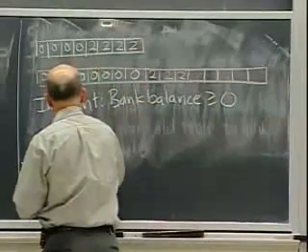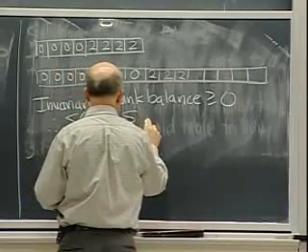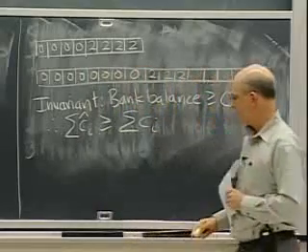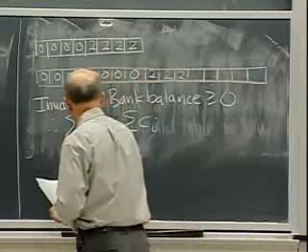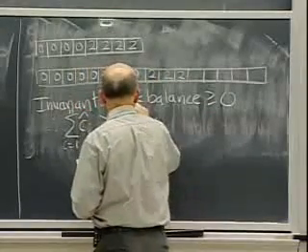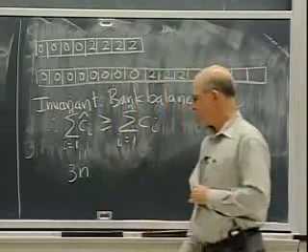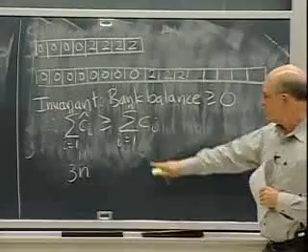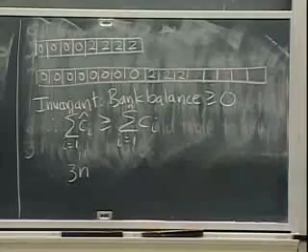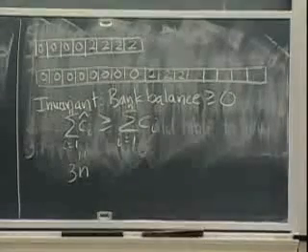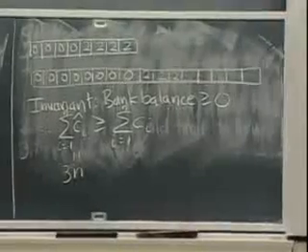And so therefore, the sum of the amortized costs upper bounds the sum of the true costs. And since the sum of the amortized costs here is, if I go i equals 1 to n, this is 3n. So the point is, I've now bounded the sum of the true costs by 3n. Okay? So let's go back to this table here and look to see what happens.